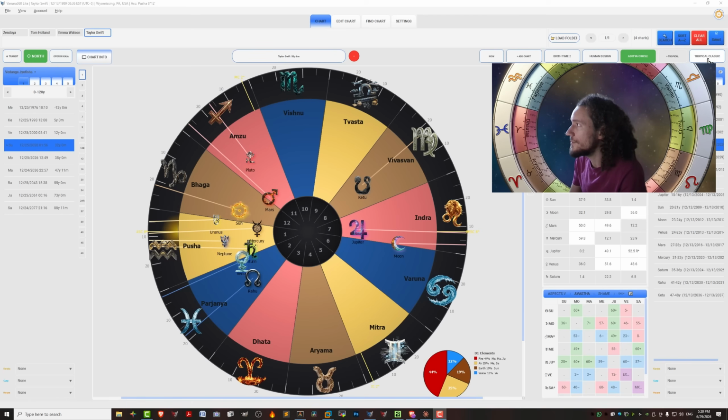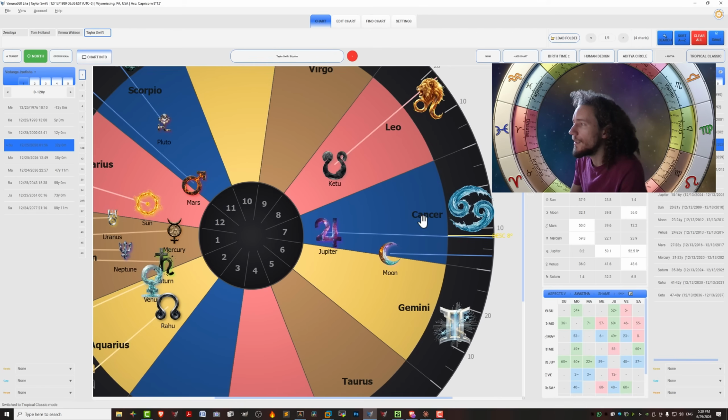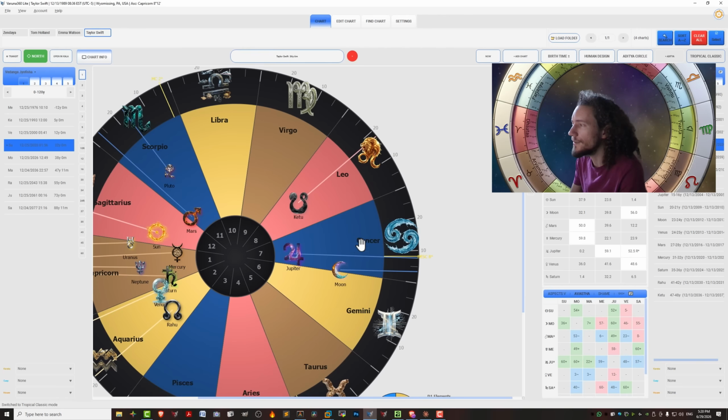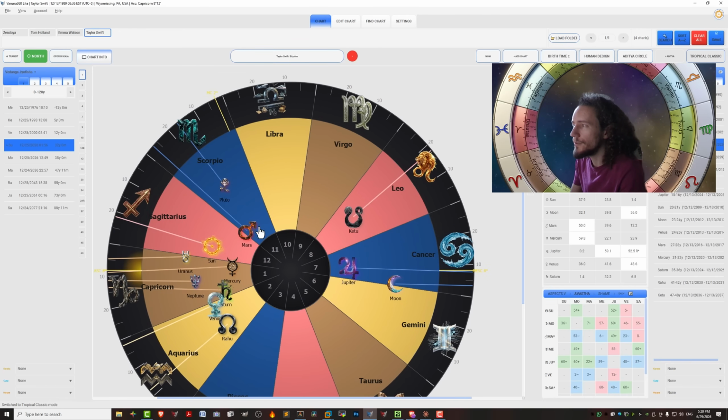So most of you are probably aware of the Western zodiac system, and in this system she has, at least with the most known birth time, because we're not sure of her birth time, she's Capricorn ascendant with Saturn, Mercury on the ascendant in Capricorn, and she has a moon in Cancer with Jupiter, so it's exalted, a very good moon here, and Mars in Scorpio. She has a very good chart here.